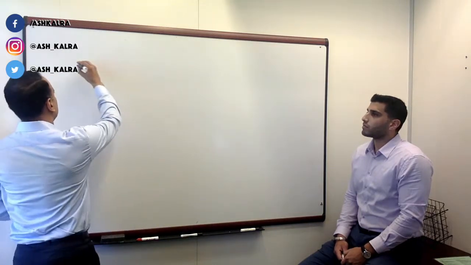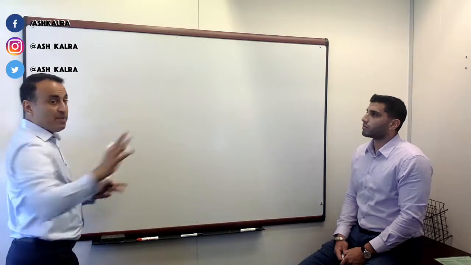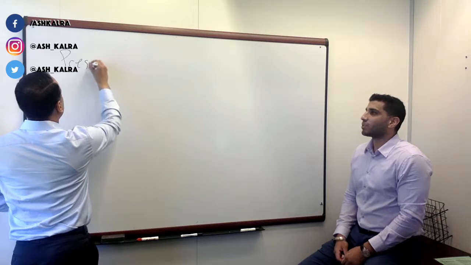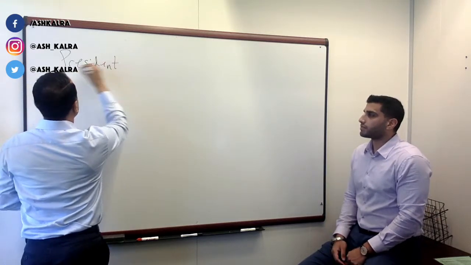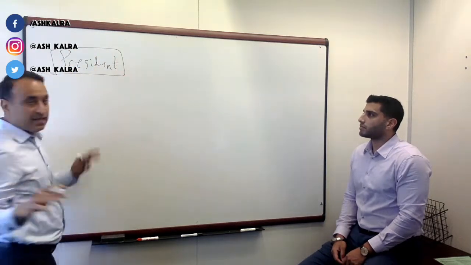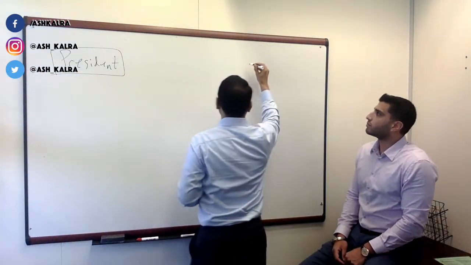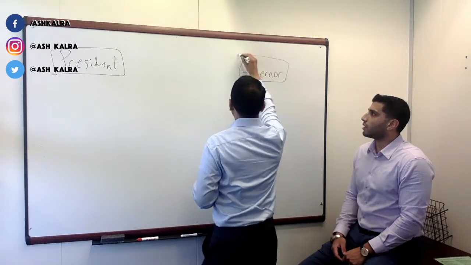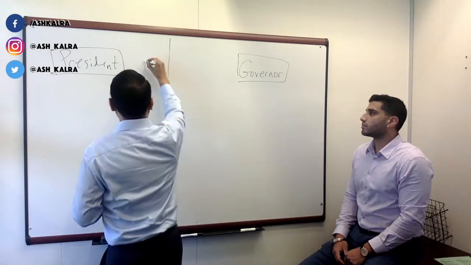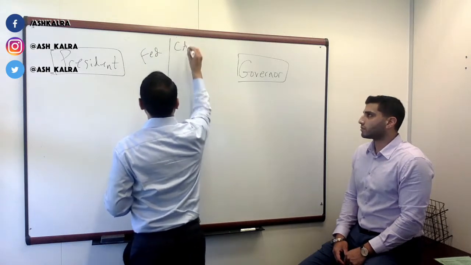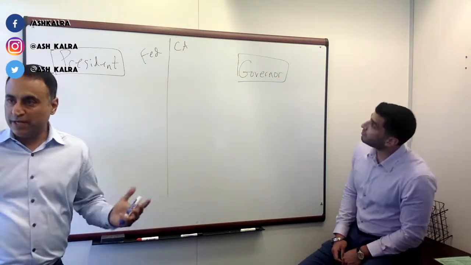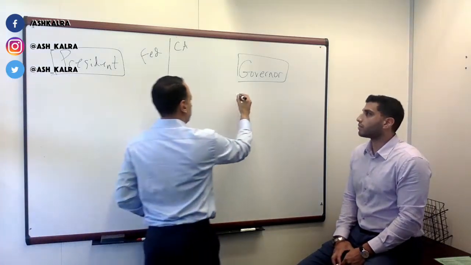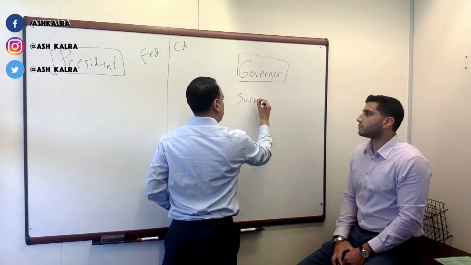Similar to the federal government, and I'm really bad at drawing, so keep that in mind, we have the president in the White House, the executive branch. Similarly, we have the governor at the state level. So, Fed, California state. That's one branch of the government. We have a court system, just like the federal government. The judiciary: the Supreme Court and everything below it.